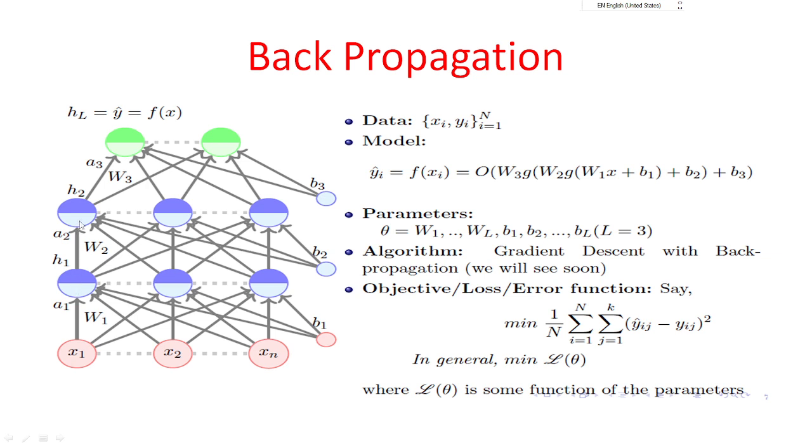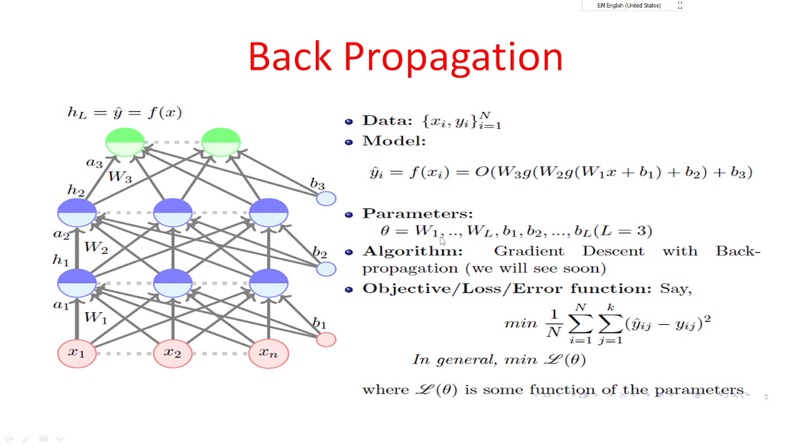This is fed as input to the second hidden layer. There we have w2 multiplied by whatever you get as the output of the first hidden layer, that is h1. So w2 multiplied by h1 plus b2. Similarly w3 multiplied by h2 plus b3. The output of that will generally be a softmax function.